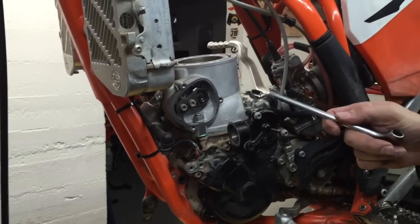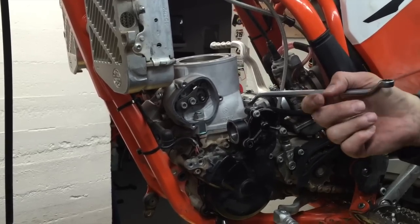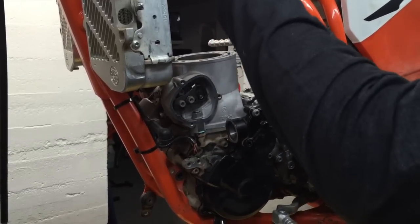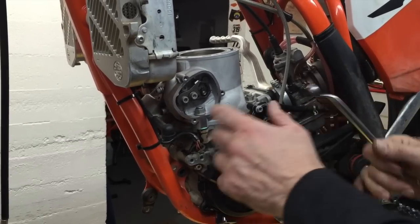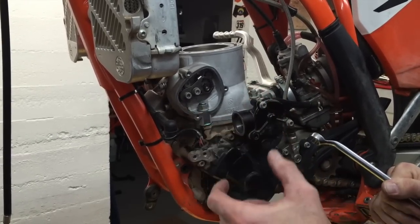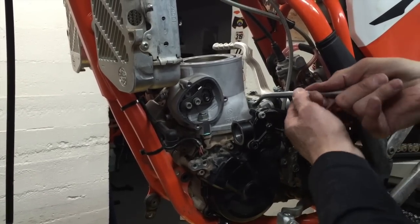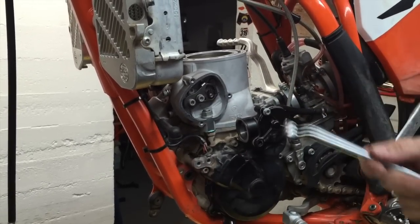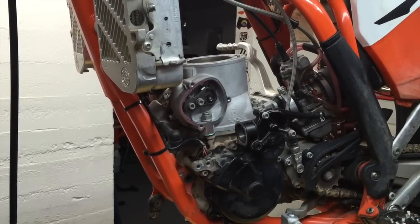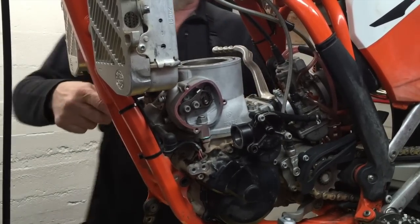This is a large stud. It's a 10mm stud. It can take a lot of torque. You could look it up, but I would imagine the torque setting is about 30 foot-pounds, but I do not torque them. The only way you can do it is with one of those claw devices, and then you have to use a formula, and I don't really believe that works very well. It's not something you're going to strip. You don't have to worry about that. If you're a torqueaholic, you might have to take a pill and get over it.